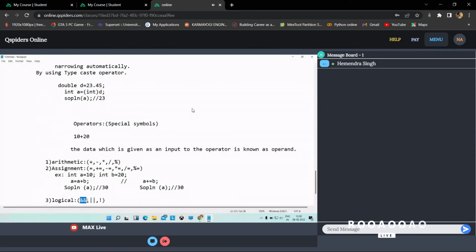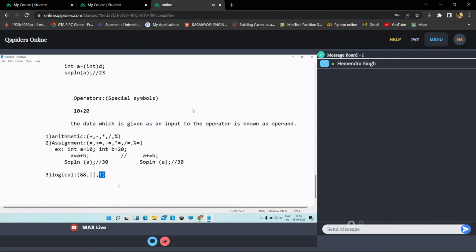If either statement becomes false, the AND operator will return false. The OR operator will return true if at least one of the statements is true. The NOT operator is nothing but a negation. Negation means the inverse: if it is true, it becomes false, and if it is false, it becomes true. That's it. So this is about logical operators.